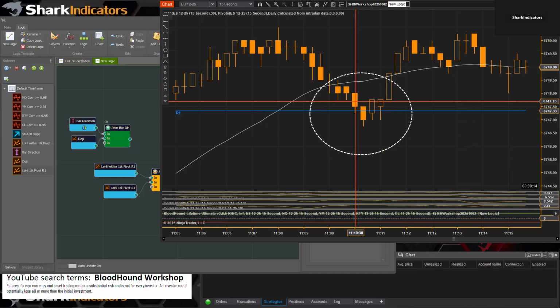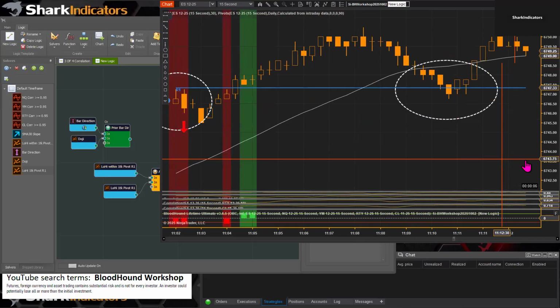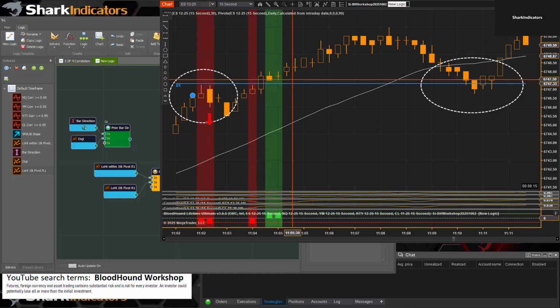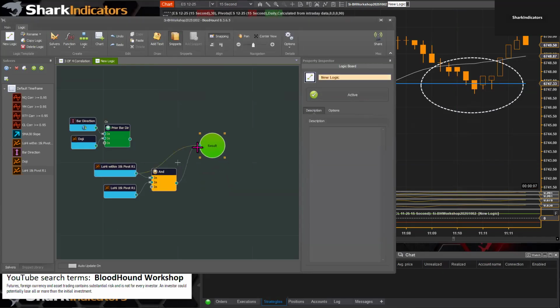Remember this guy here, that low wick was inside that one tick range, and so now that's been stripped out. So the low price is above R1, and that gives us a signal, but when it punches through, it's stripped out. And again, we can look at this over here. It had a long output, even though it crossed. It crossed there. So, okay.